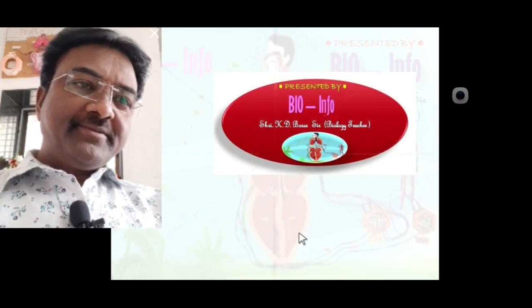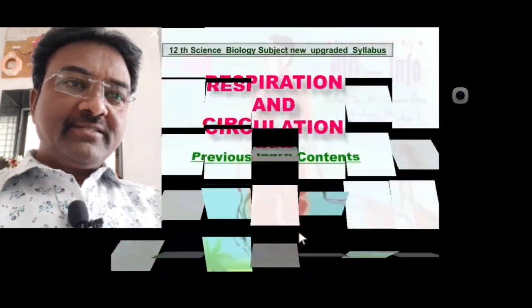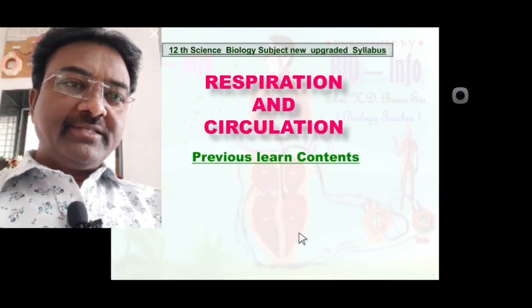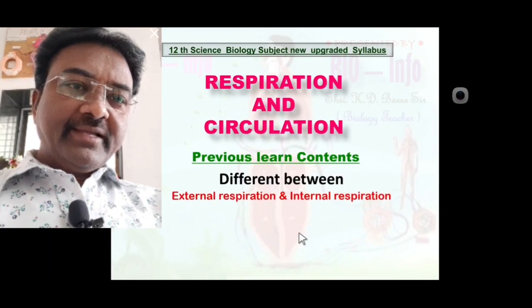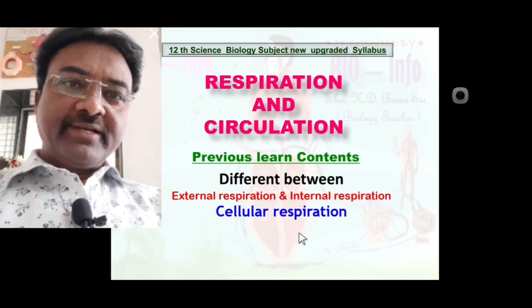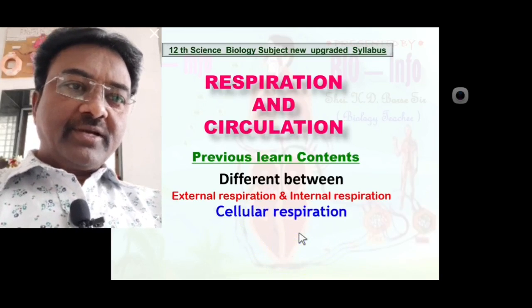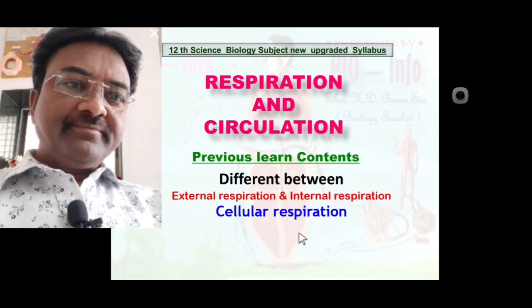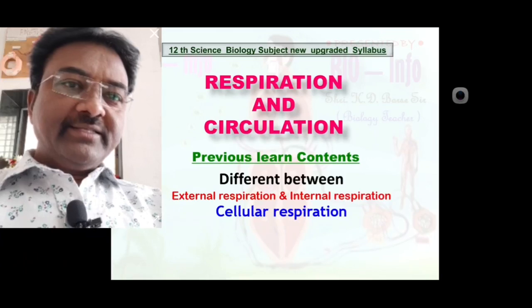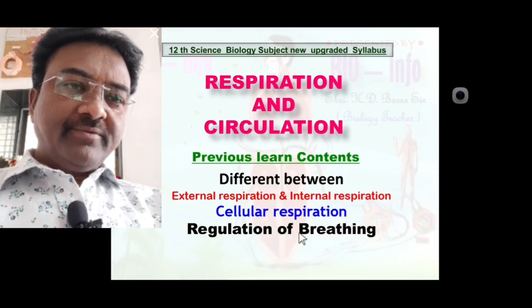I am a biology subject teacher. In the previous lecture we learned the respiration and circulation chapter concepts, the difference between external respiration and internal respiration. Also we learned cellular respiration. The whole respiration process consists of 4 steps: breathing, external respiration, internal respiration, and cellular respiration. We also learned the regulation of breathing.